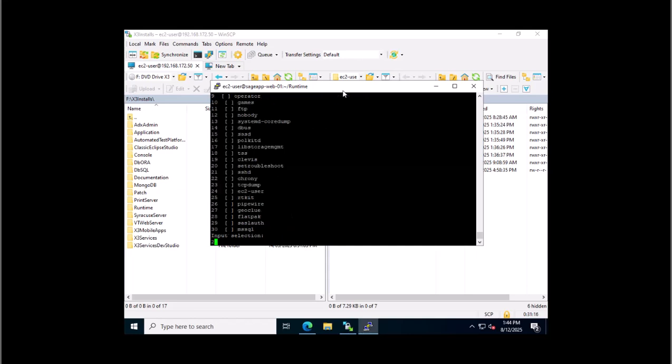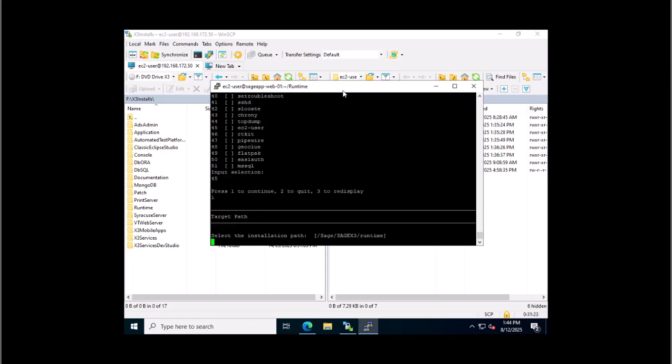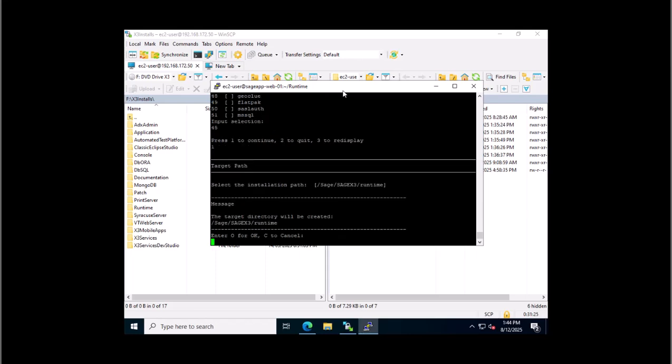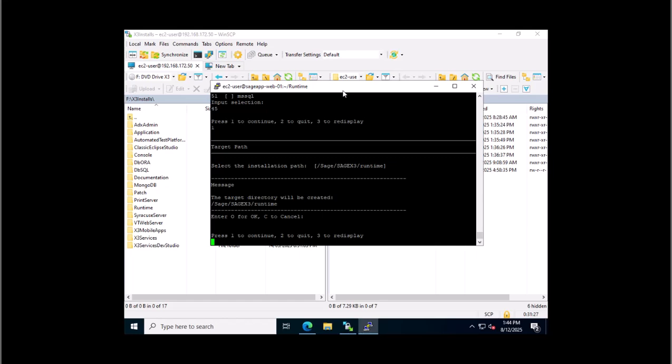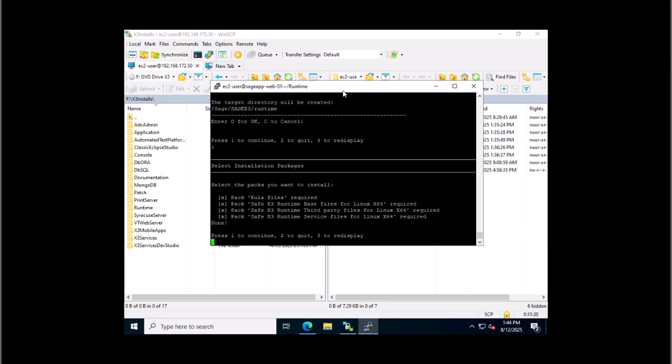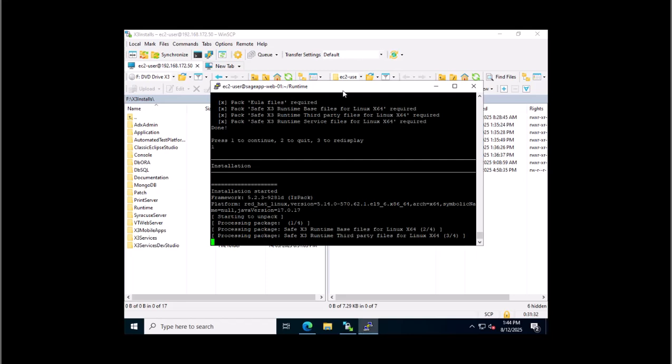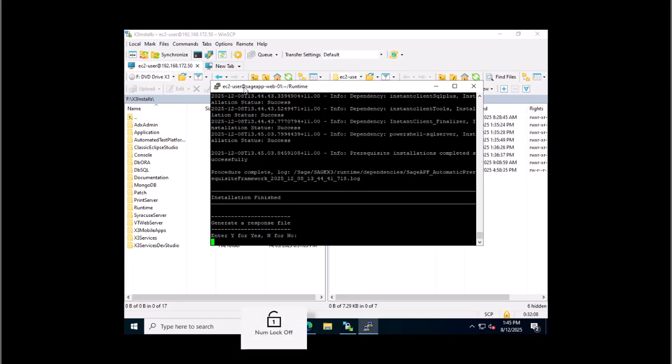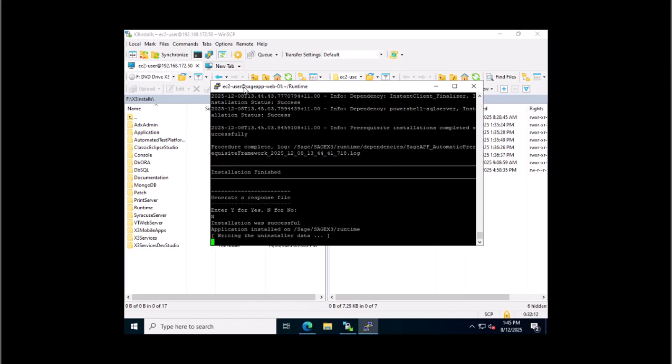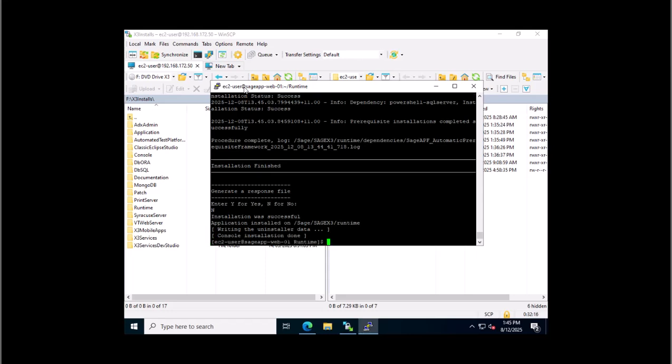I'm going to enter 24 for my username number and 44 for my group. 1 to continue. Default installation path is fine. Enter, accept, and 1 to continue, and 1 to continue. And this will now install the runtime component. Enter no for generating a response file. And the runtime component is now installed.